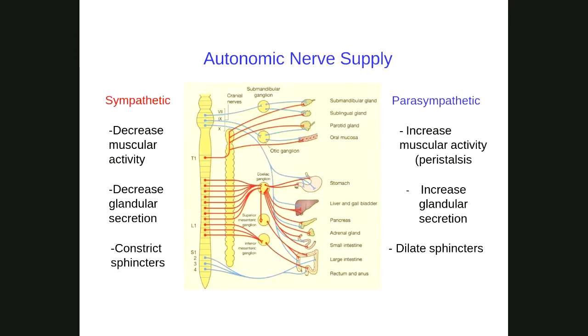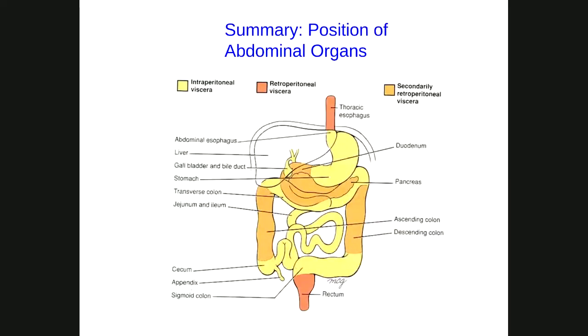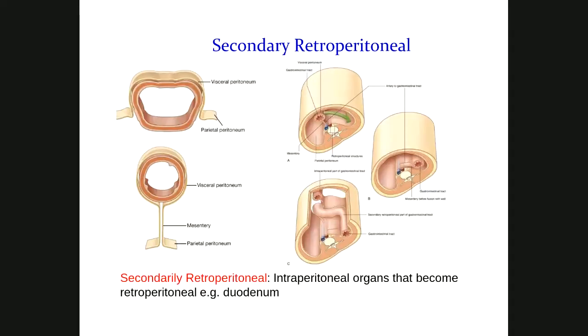Some organs are first intraperitoneal and then they will be pushed posteriorly to be incompletely covered. Examples are the small intestine, the descending and ascending colon. Okay, so that's what is meant. It is important to remember the figure. There was one figure, I'd like you to remember it very well. Just let's go back into it. It shows different colors. Yeah, this one. So the figure here you can see.